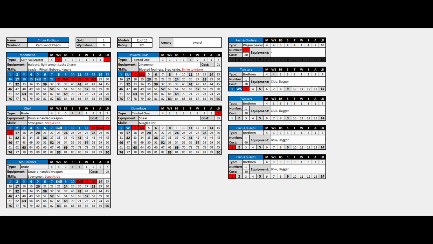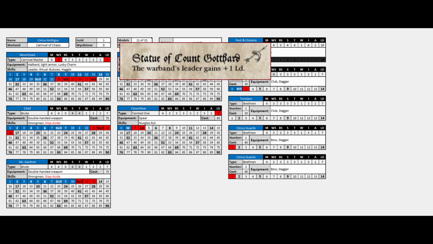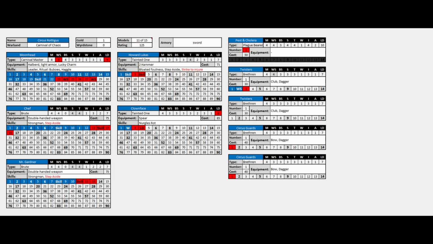The Carnival Master, for all his kills and being the winning Warband leader, leveled up 2 times and gets 2 weapon skills. So he's weapon skill 6 now. And for winning the scenario, he gets an additional leadership. Then the chef also leveled up. He learned a skill, step aside, as did the gardener, so they both have step aside now. And the tainted one, Howard Lucas, also got a skill. He has strike to injure now. And Clownface leveled up, +1 leadership.